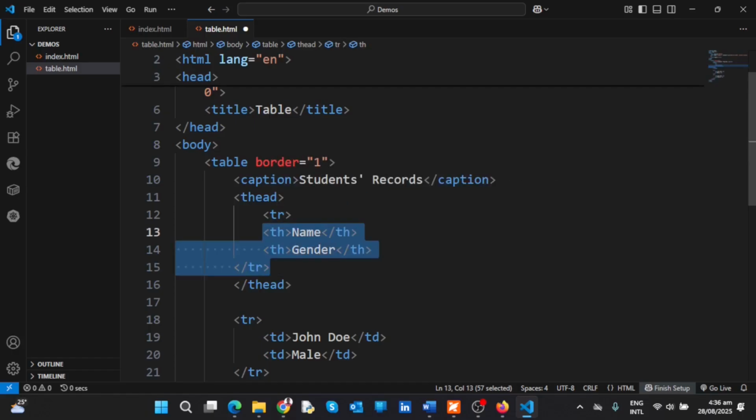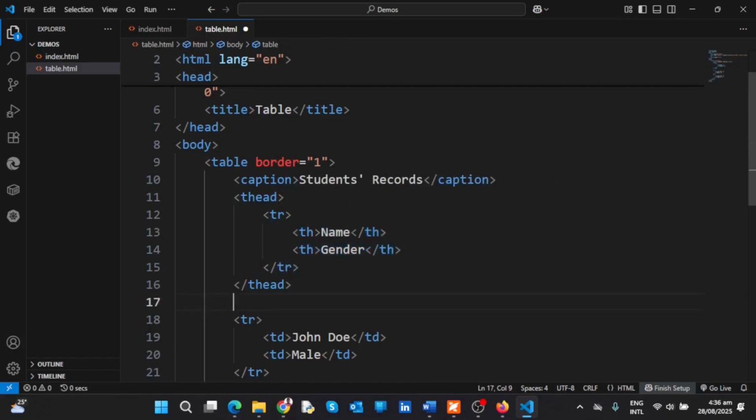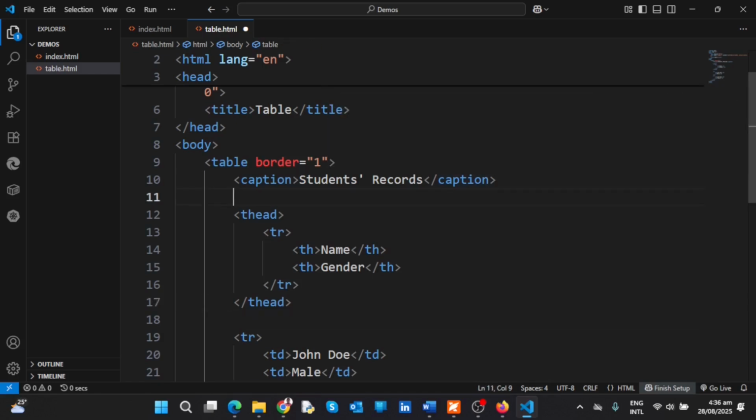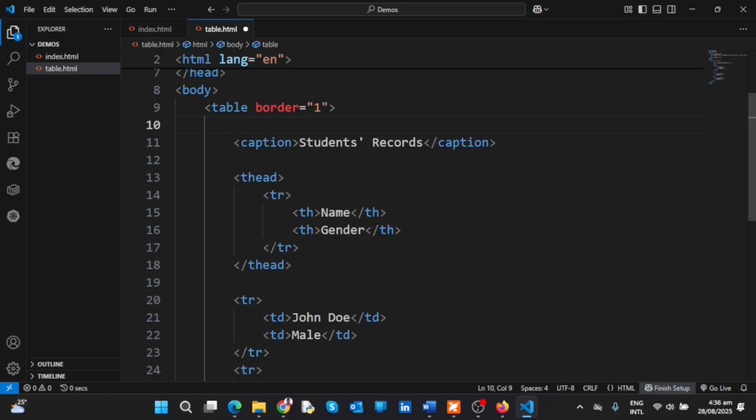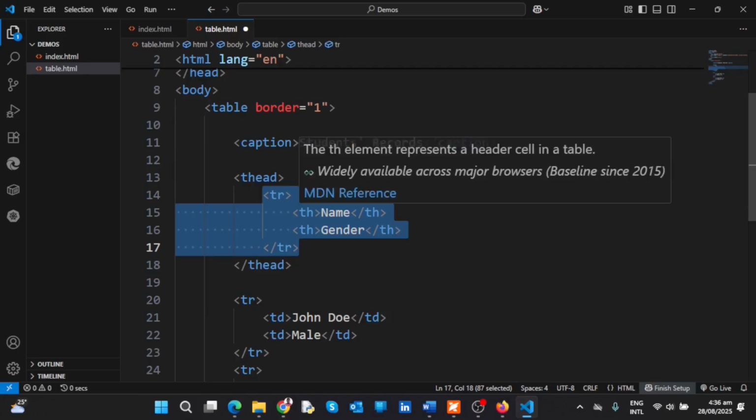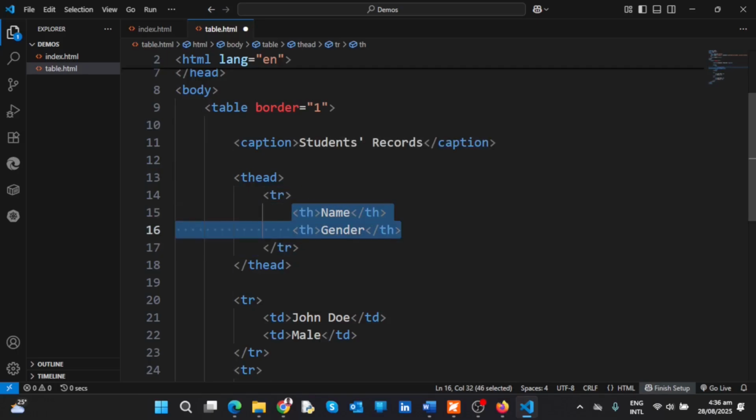So I have bundled this up within the TH. I think I need to separate them. Okay, so as you can see within T-head, I have the first table row, which contains the table headers, right? Make sure it is always in this aspect.